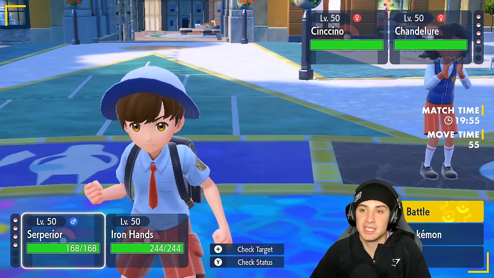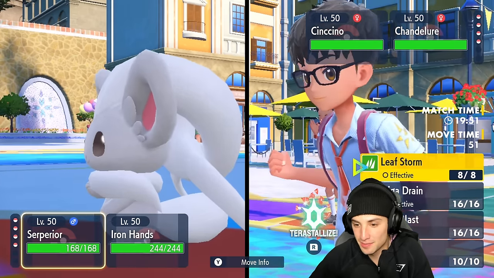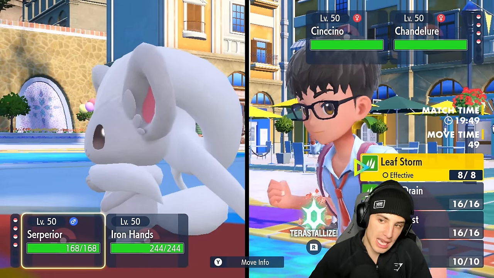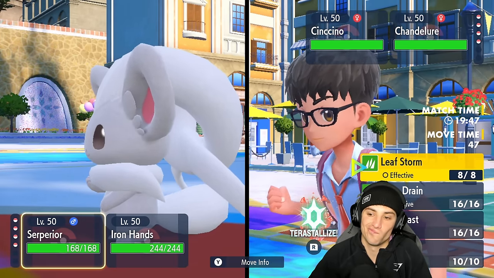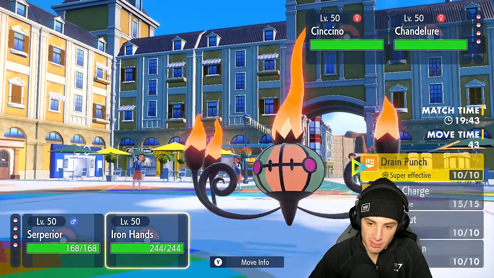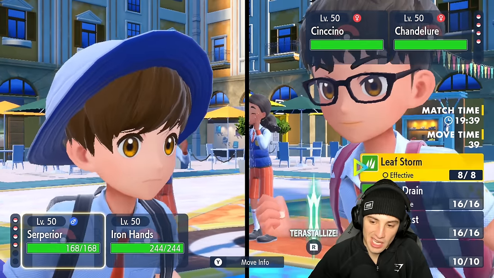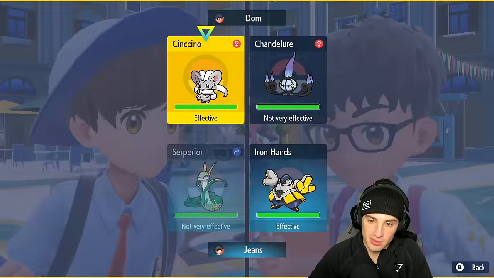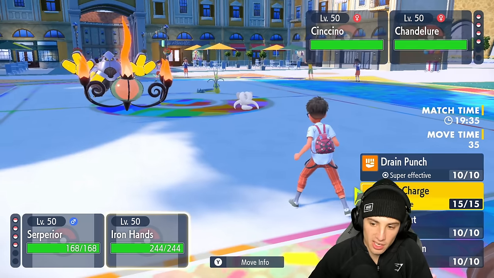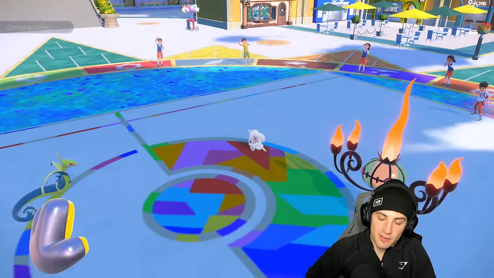But they end up going Cinccino, and that's the Pokemon's name that we couldn't figure out in the beginning, alongside Chandelure. So Chandelure comes out here. Chandelure can go Trick Room. And you know what? I'm just going to Leaf Storm to get the plus on the attack. Actually, we're going to Terastallize. We're going to pop a Leaf Storm. And I think you're going to pop Trick Room, right? And if you pop Trick Room, you pop Trick Room. It's not that big of a deal. I'm just going to fake out this Pokemon here.